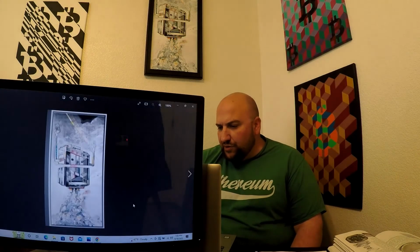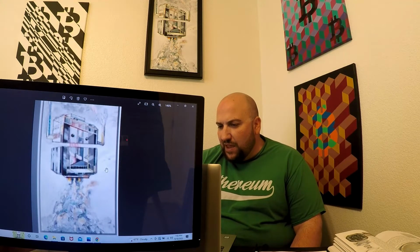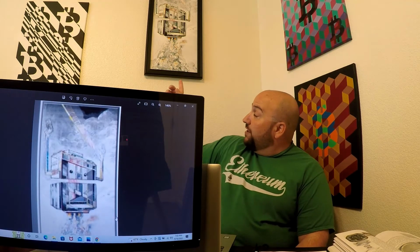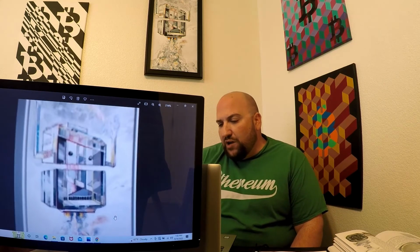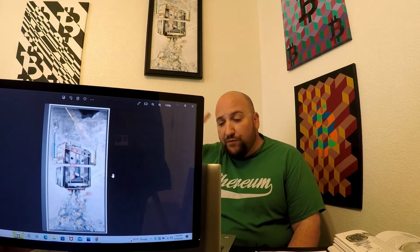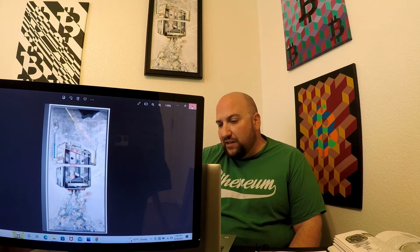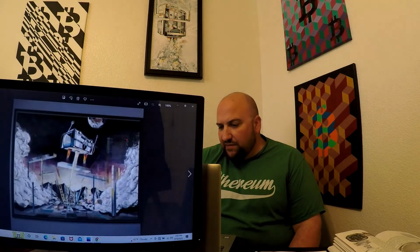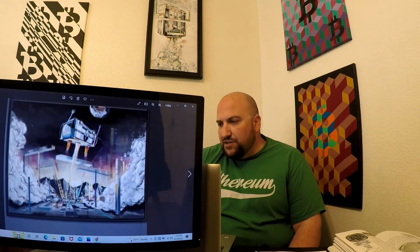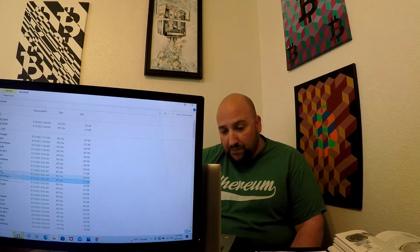He also did the To the Moon series. This is the To the Moon series here. You can also see it hanging right there. 21 prints, that's obviously not an original, but 21 prints, that's number 14 hanging on the wall. And I want to say there's 2 or 3 left at Kialara. Here's the second canvas, okay? And this is for the To the Moon series, which turned into a Kialara piece here.